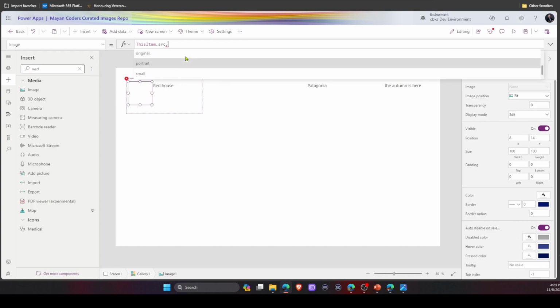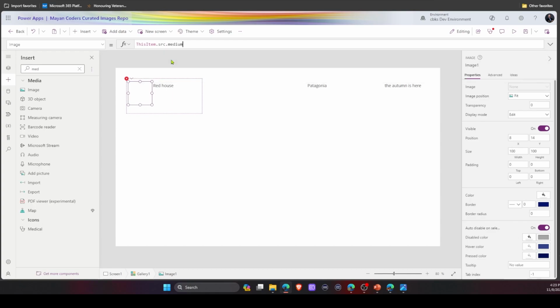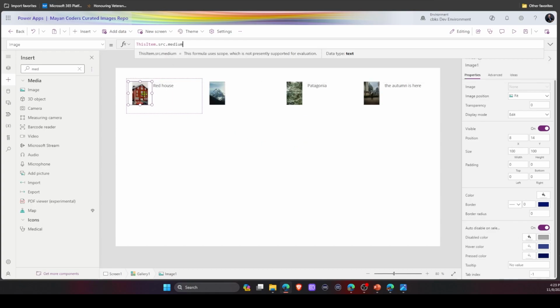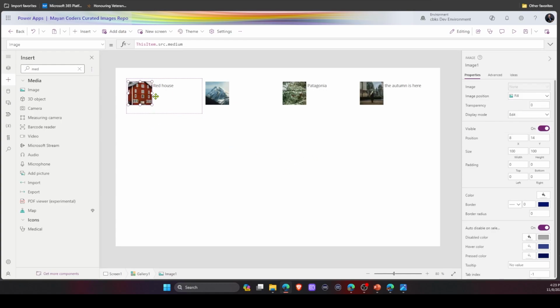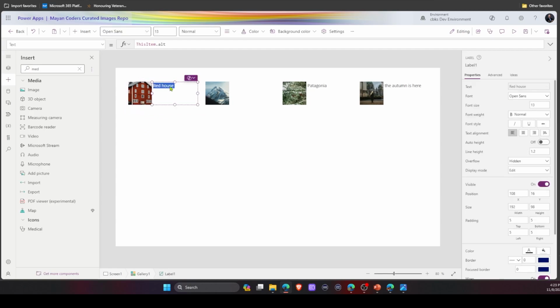So I'm going to ask for a medium resolution of that picture. And you see immediately that starts showing us for this list of curated photos from page 1. I'm going to make that fill this. Okay. And I'm going to move this and make that an auto height and just place it there.